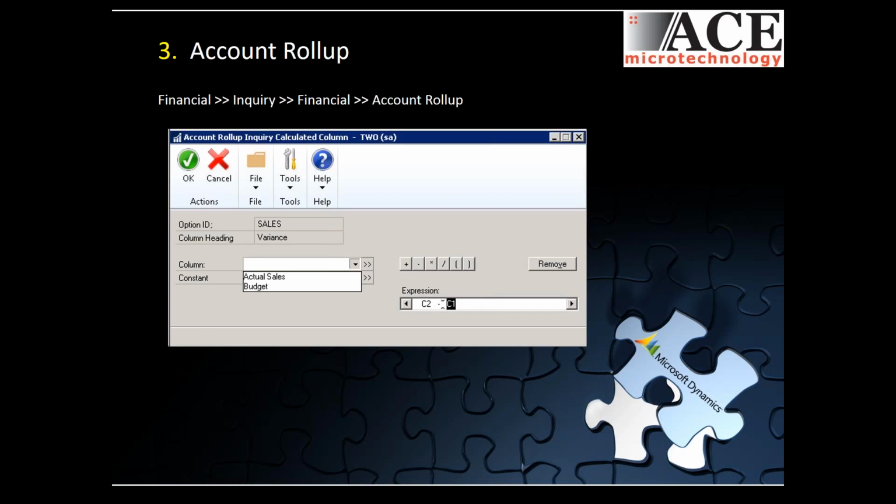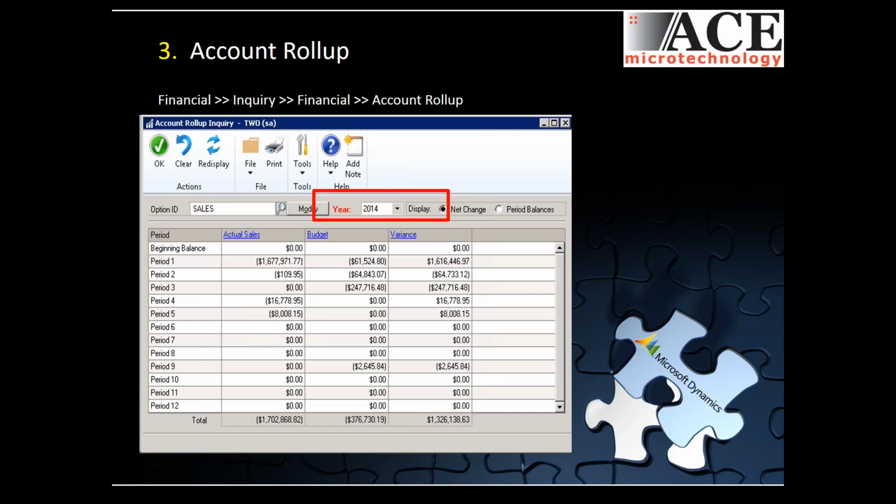In this case, I'm subtracting my actual from my budget and coming up with my variance number. Once I go back and save this and go back into my inquiry screen, here I have exactly what I was looking for. I have actual sales, budgeted sales, and the variance between the two.